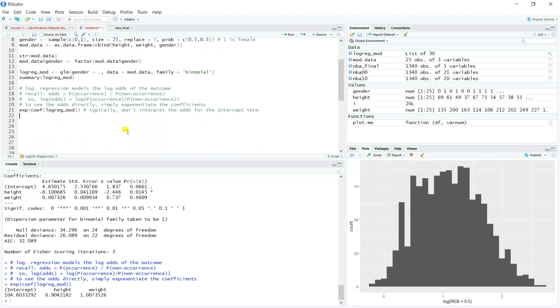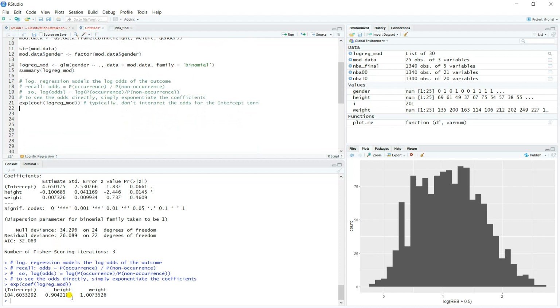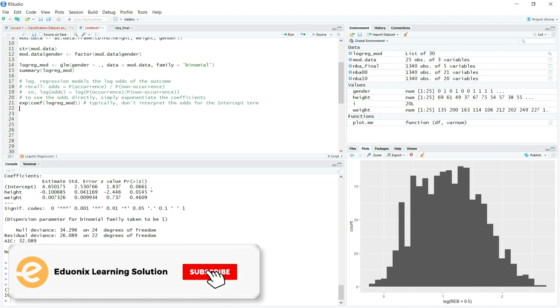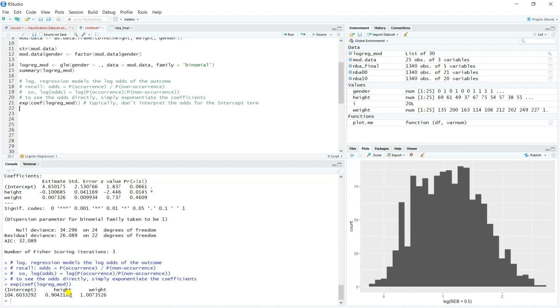However, for the two input variables, we can kind of interpret these. Basically the odds on each of these are 1 to 1. So essentially, our odds here are 0.9 and some change, 1 and some change, right? And so what we see is that for both height and weight, the odds ratios are really close to 1, which basically tells us that it's kind of a coin toss, essentially, about what would happen in terms of male or female based on height and weight. So again, for this fake data, we kind of understand that that's sort of the case.